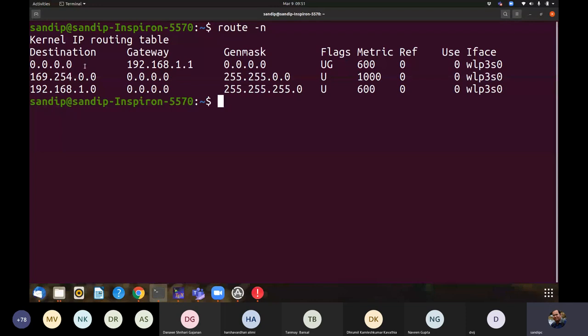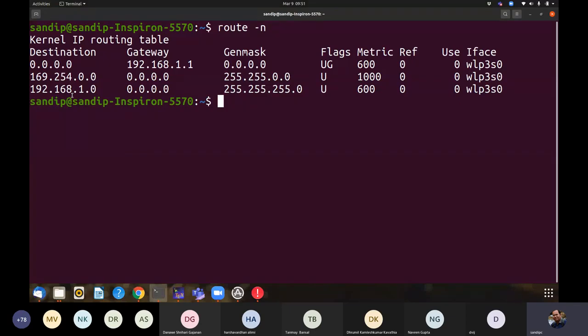So that's why I have the default entry where the destination IP is 0.0.0.0 and the net mask is 0.0.0.0. Then the gateway is 192.168.1.1, and the interface is WLP3S0, which corresponds to my Wi-Fi network. That means whatever packet you want to send outside, you send it through this particular interface. And there are 2 specific entries. These correspond to 2 different subnets which are running in my dongle, that means the Wi-Fi access point internally. I have just created them to demonstrate it to you.